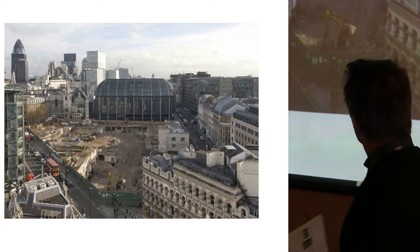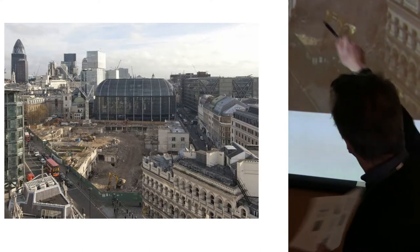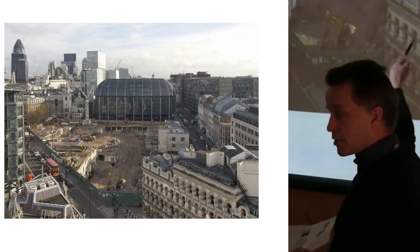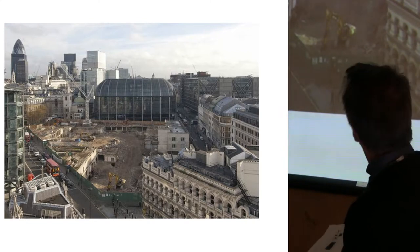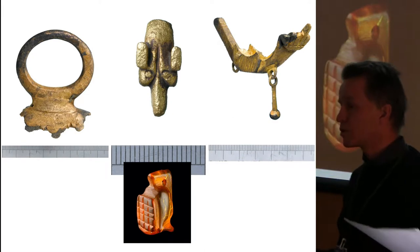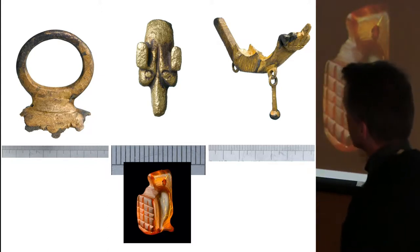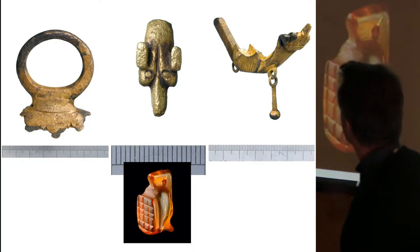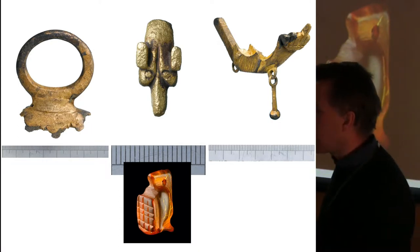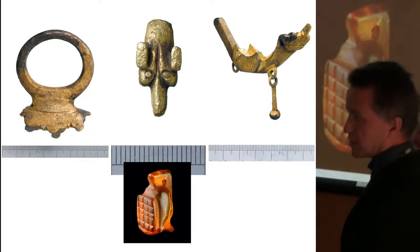Let's start with some archaeology. This is Bucklesbury. In the modern day you can see the towers — that's the City of London, with Mansion House right in front. In Roman times, and even now though you can't see it, at the end of the site there is the Walbrook stream, one of the two streams of London flowing into the Thames. We've discovered a great deal from these sites — loads of lovely finds: copper alloy Roman objects, a wolf's head pendant from a cavalry harness, a tiny one-centimetre amber gladiator helmet, and my favourite, a fist and phallus lucky charm.